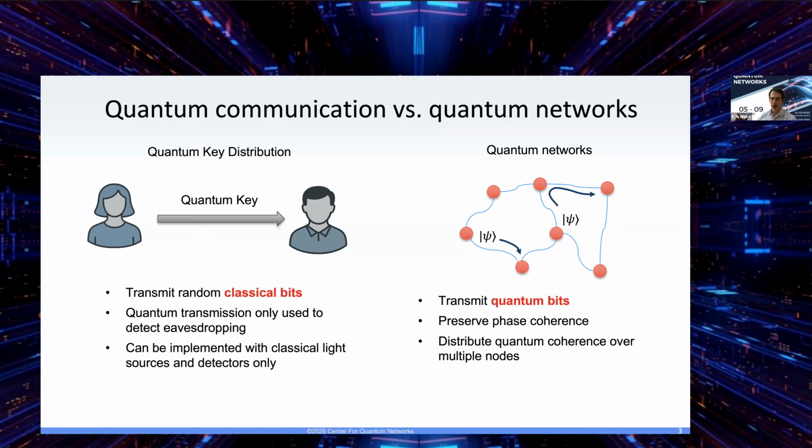the goal is to just exchange a random classical key between two parties for secure communication. The key point about quantum key distribution is that the goal here is to distribute random classical bits. The quantum communication itself is used to achieve security and detect eavesdropping, but the overall data being exchanged is generally or almost always a classical set of zeros and ones that form the cryptogram.